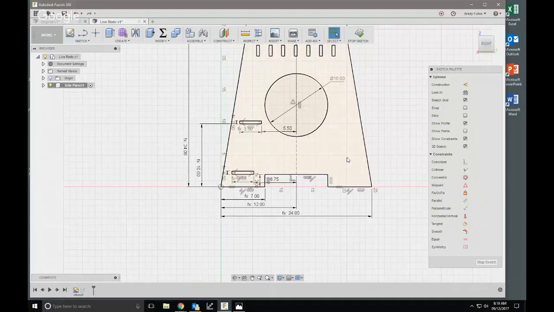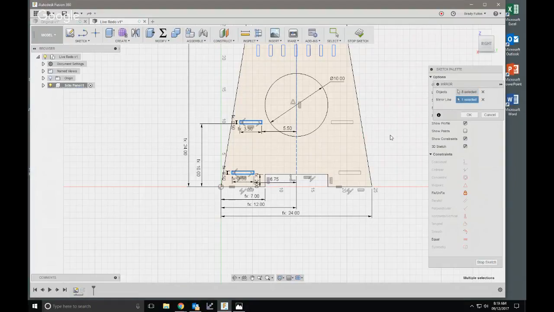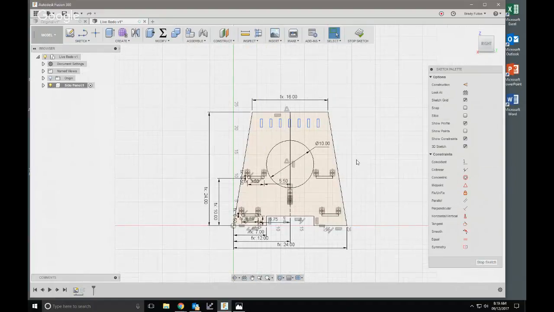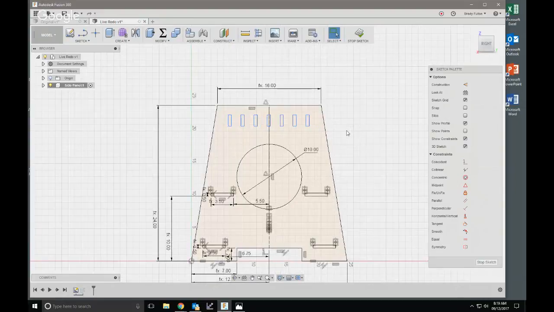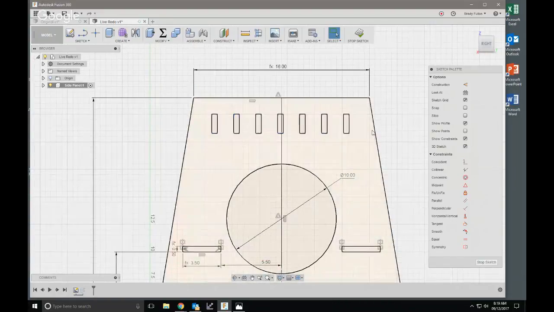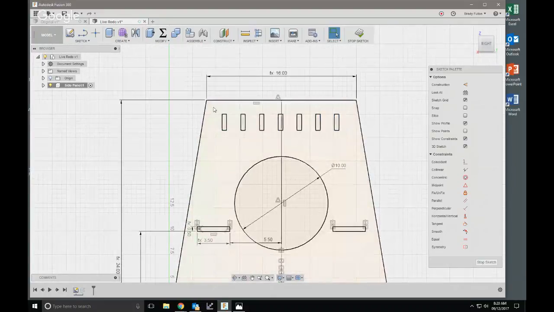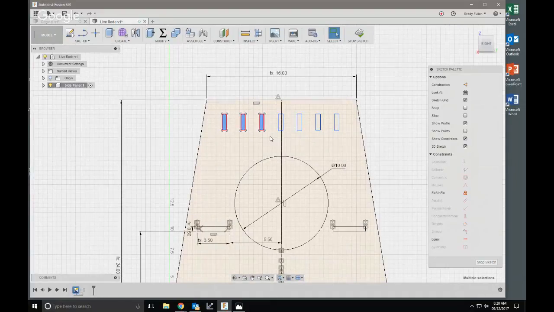So now instead of redrawing those over here, what I'm going to do is double click, hold shift, double click, come up to sketch. I'm going to mirror. It's already got the 8 selected objects. I'm going to mirror them around what mirror line? I'm going to do this construction line here. OK. Now we've got these 1, 2, 3, 4, 5, 6, 7 slots here.